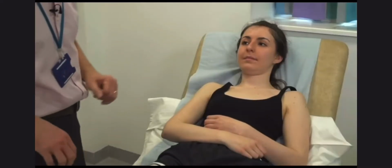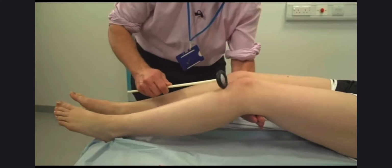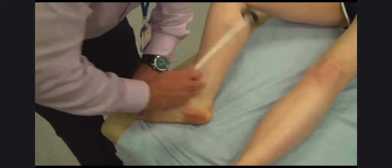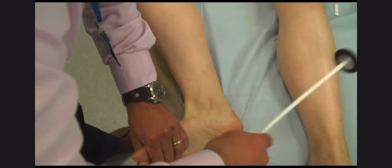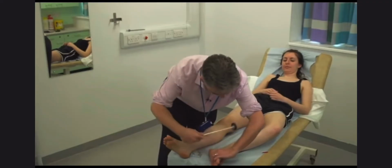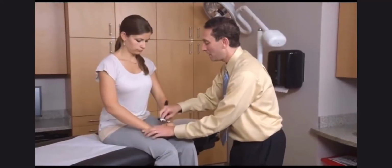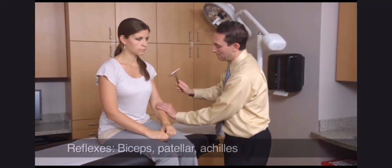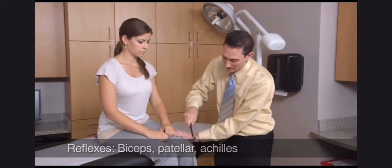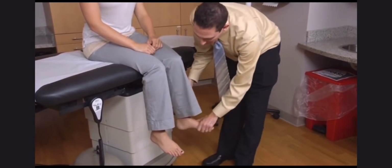And I'm just going to have a look at your legs as well. Just flop your legs out. It's like a rectangle, that's the bottom of the rectangle, that's the top of the rectangle. That's the top of the rectangle, that's the bottom of the rectangle. That's fine. I'm going to begin by testing your biceps reflex. Now we'll move on to testing the knee reflexes. And finally, the ankle reflexes.